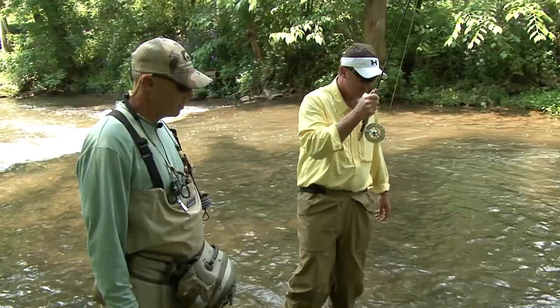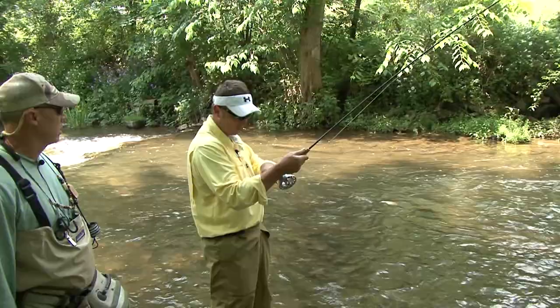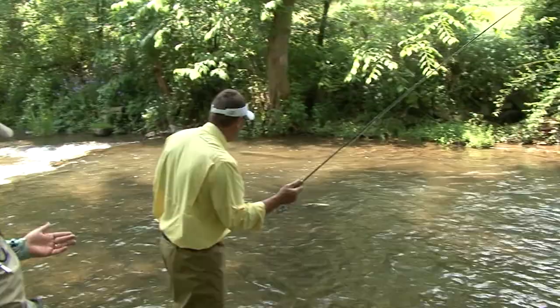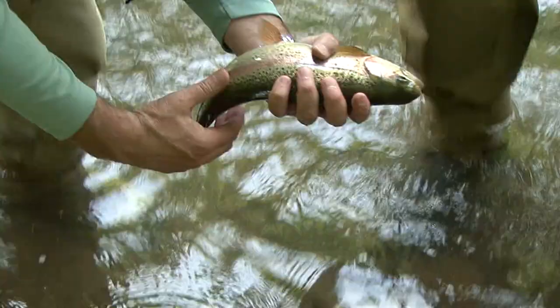Well, I just looked at my rod on this trip. Because I've got a castometer on it. That was 7,497 casts. All right, so I made one good cast. That's why we call it fishing and not catching. And that was well done. Oh, man. He took it. Oh, man. Show Steve that fish. Steve, did you see that fish right there? Steve, you're supposed to go slow motion. Can you do that?